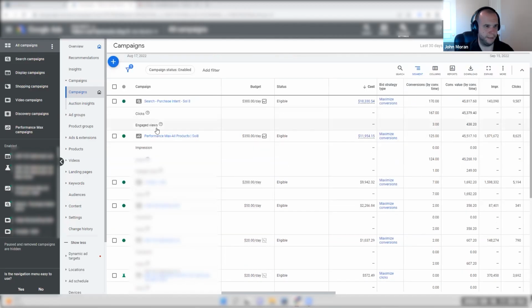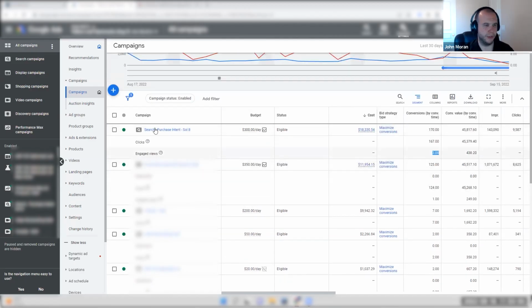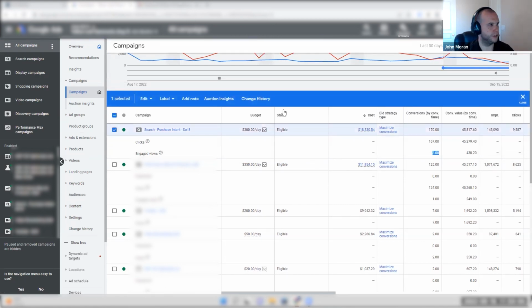Let me just see if I can share this with you all. It's not in here. It is in this campaign. Here's something that I think is really interesting. There's two ways that we can track partially. There's two ways that we can track a person saw a YouTube ad and then converted on our own branded terms. One is that segmentation that I just shared with you, where how does my search campaign have three engage view conversions? There's no video in here. So how does this happen?